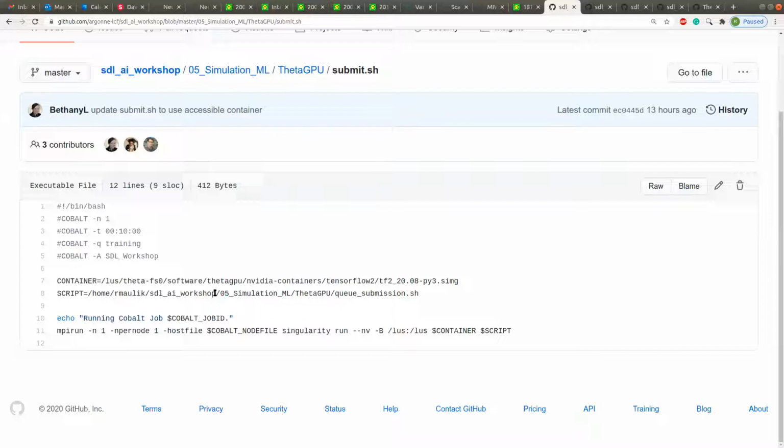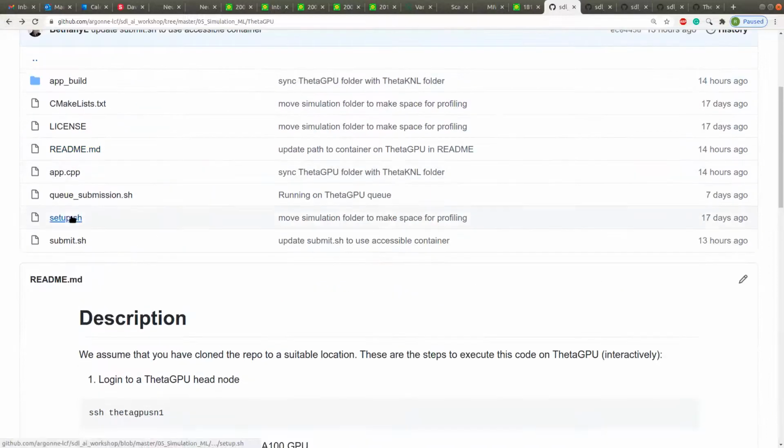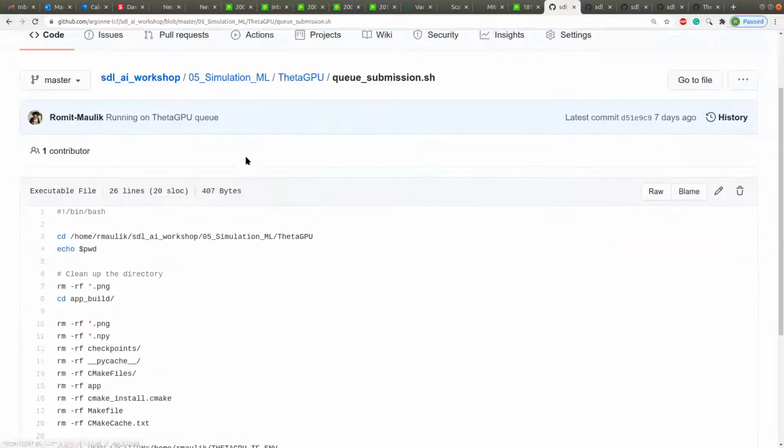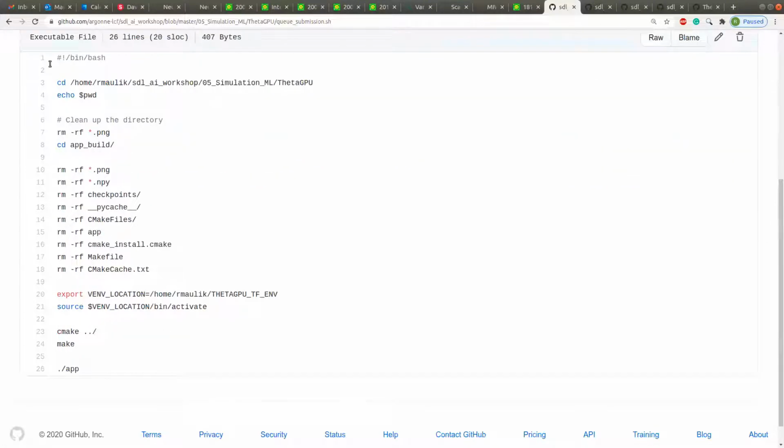Once you actually qsub this, you need to go to the qsubmission.sh file, right? And make sure that you are exporting the right path for your virtual environments, not this anymore. It's what you specify, your home directory, for instance.